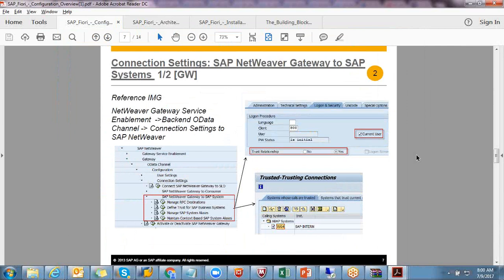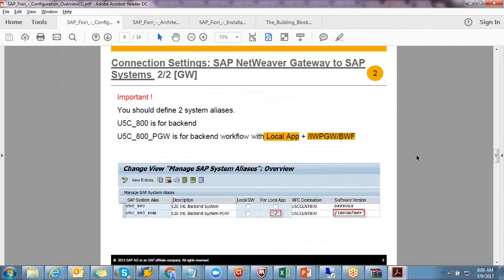After the RFC connection, you have to create the system alias. System alias means the system names we are establishing.